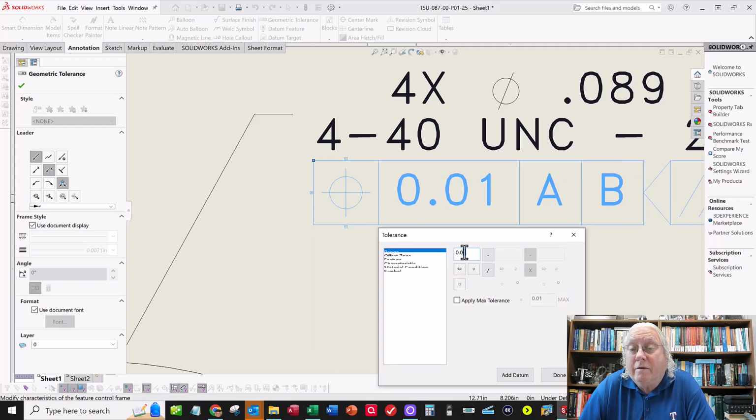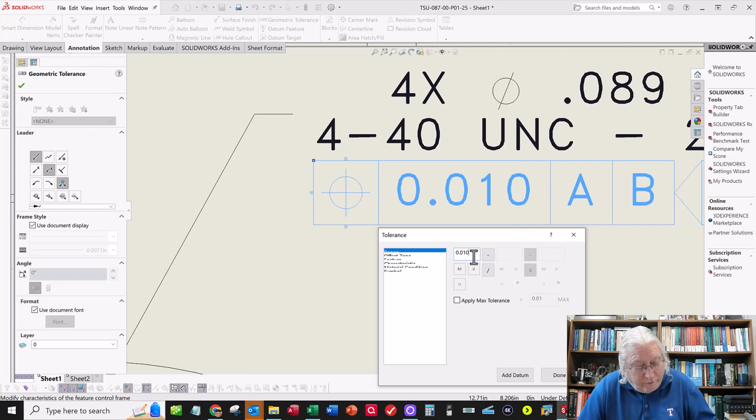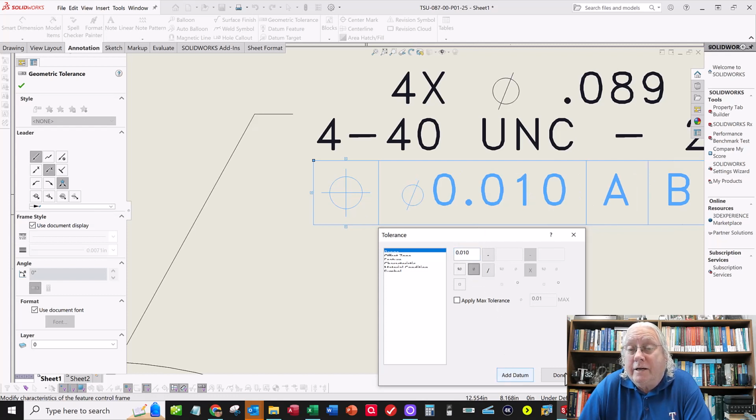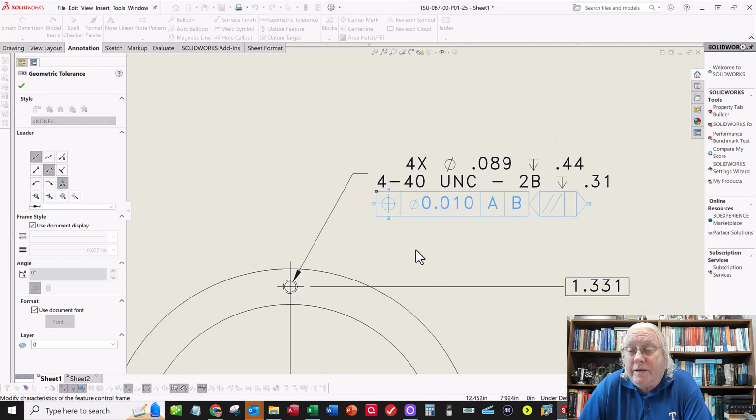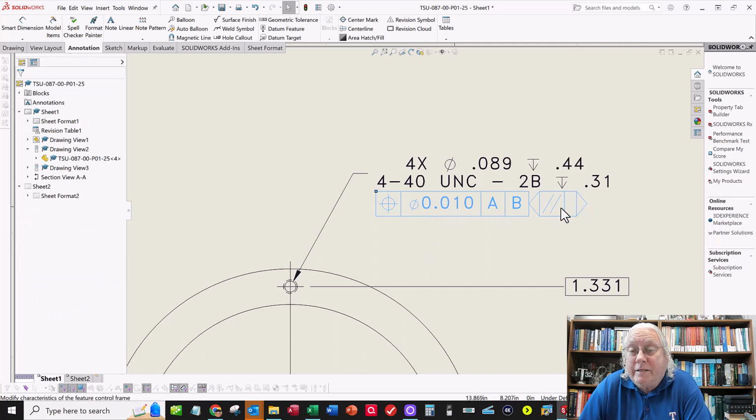You can type in whatever tolerance zone you want based on the design requirements of your part. You got to make sure that the holes line up to whatever tolerance you need. I need a diameter symbol in front of it, so I'll click there. So I think that's what I want there. I want a positional location within a diameter of 10 thousandths relative to A and B.